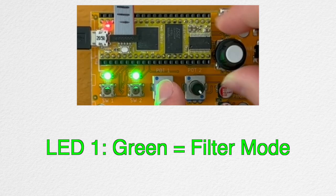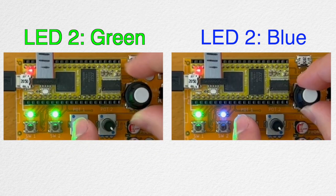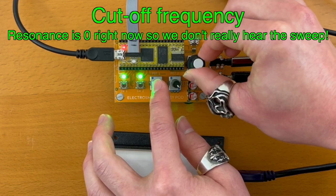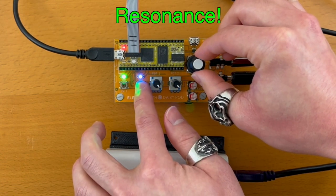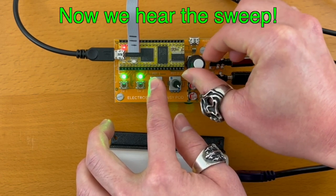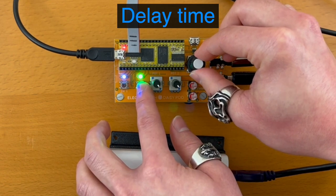When LED 1 is green, it's in the filter mode where we can control parameters of a filter with the encoder. And when it's blue, we're in the delay mode. As for LED 2, it's used to switch between which parameter is being controlled with the encoder. So for example, with LED 1 green and LED 2 also green, the encoder is mapped to the cutoff frequency in this mode. And when we switch LED 2 to blue, we can control the resonance of the filter. As for the delay mode, which again is LED 1 being blue, we can switch between controlling the delay time and feedback.